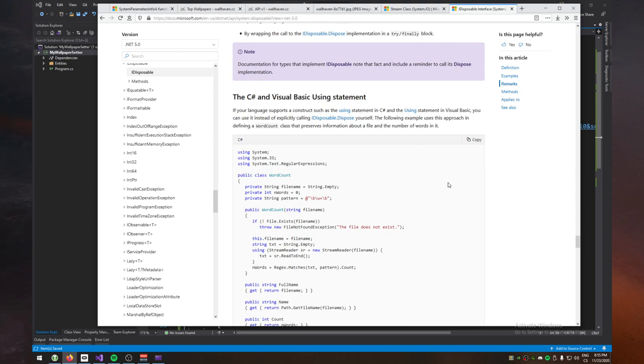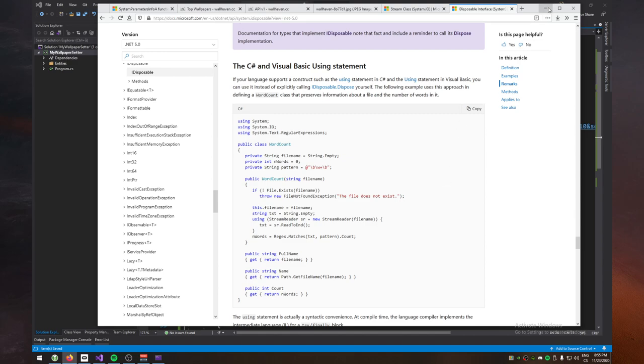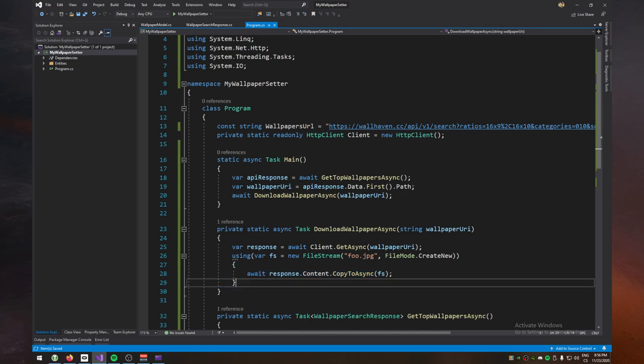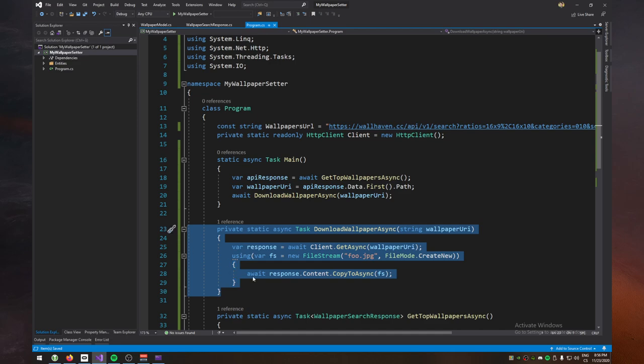A lot of internet type things, a lot of clients, and where else would you see an IDisposable object? A lot of image manipulation type of stuff, or file system streams definitely. They implement IDisposable, but you need to remember to dispose of it, right? Unless you're using the using statement, where after it leaves this block of code, it automatically disposes, which is useful. But what if I want to dispose of it when I just leave the method, right? This is kind of useless, because at this point, it contains one thing in a way.